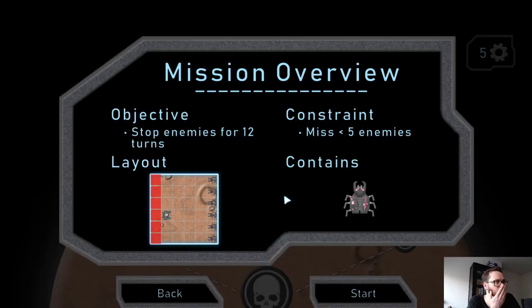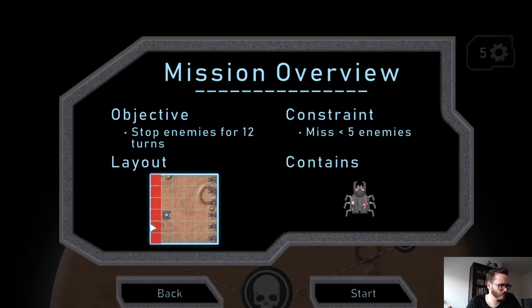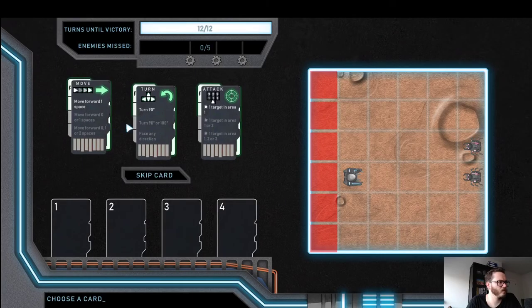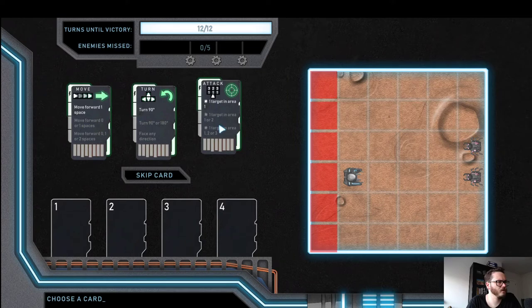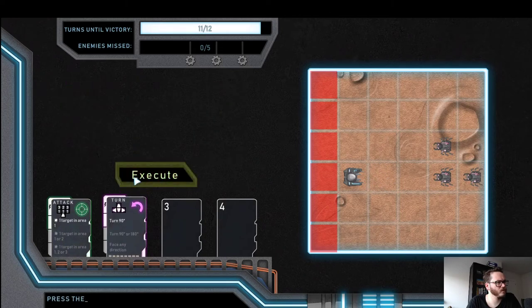I'm not ready for this. Stop enemies for 12 turns. I was confused. I think I thought this previous one was this one. So in this case, that was my mistake. I'm sorry if I confused you guys. I thought it was this scenario, but I was wrong. So, I don't know, man. Let's just go for shooting stuff first. And then afterwards, let's turn.